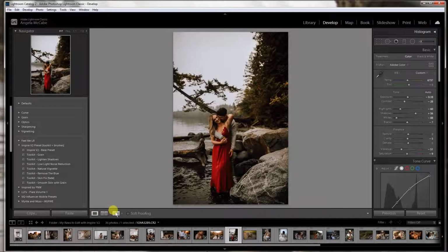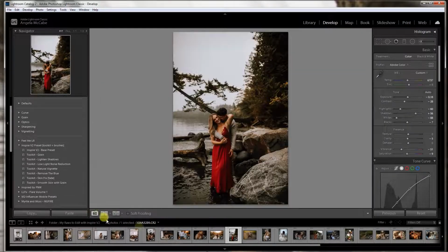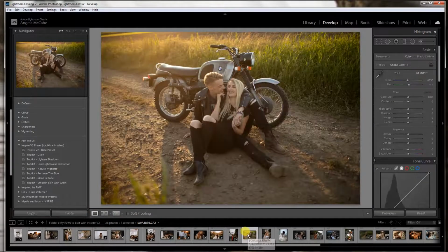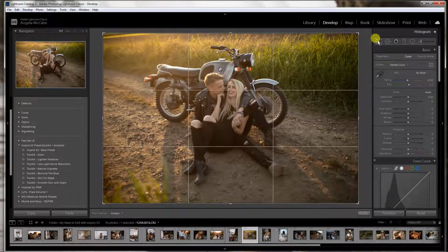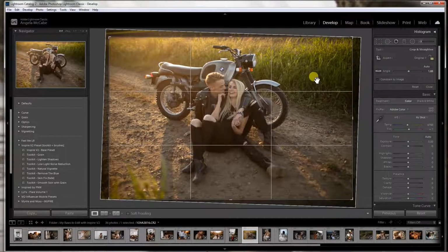I'll do the side by side here again. There we go. Perfect. Okay. Oh, I love this one. This is from a workshop a couple years ago. Just gonna straighten it out just a bit.